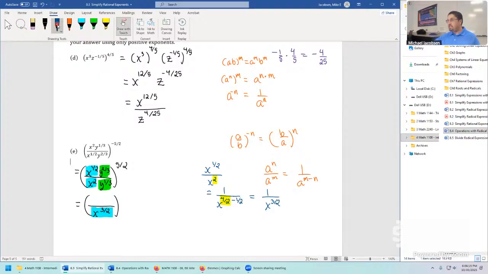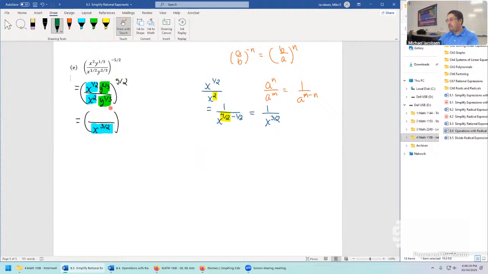Following that same strategy, let's do the chunk involving base y over here as well: y power 2/3 divided by y power 1/3. This one's a little nicer because it has the least common denominator already. The exponent law we'll use on this one is a power of n divided by a power of m.